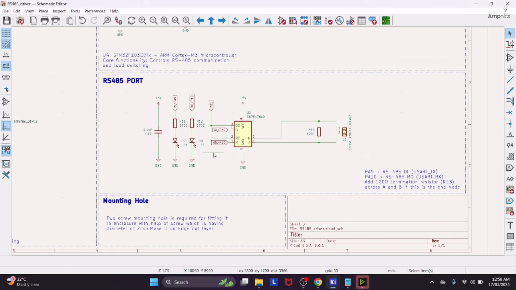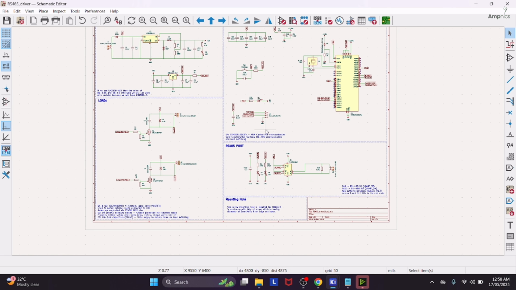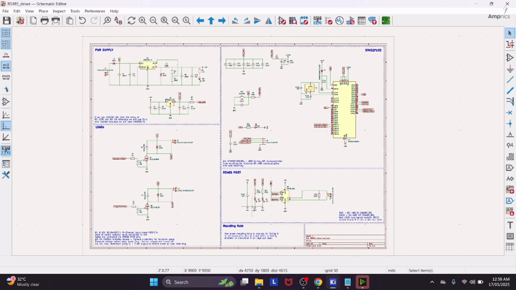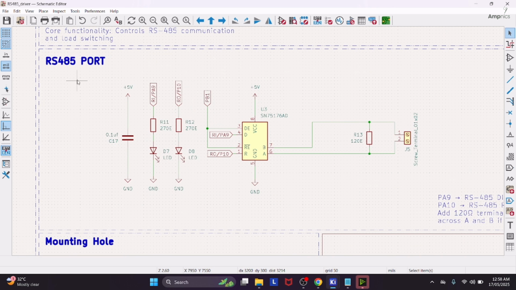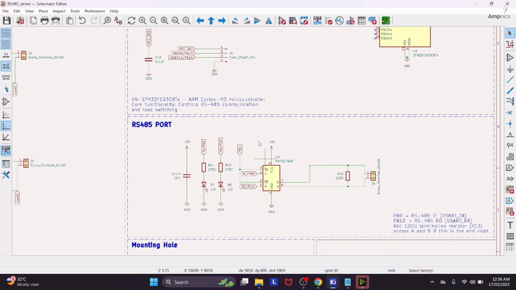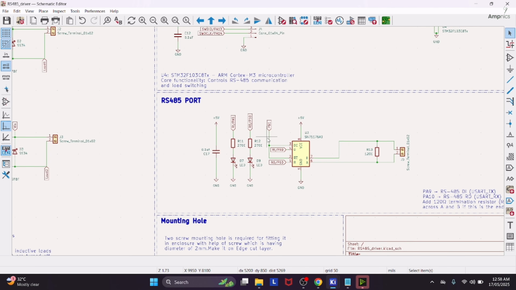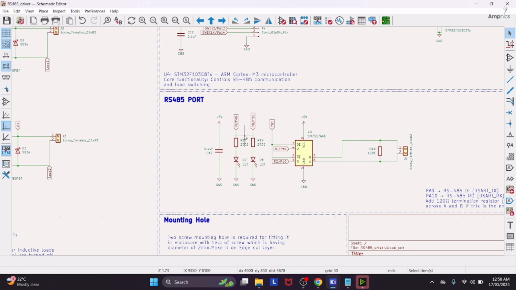Okay, then further we have the RS485 port, and as you can see I already mentioned some comments in the block also, so you can refer to that. In RS485 we have used SN75176AD. It will take the data from here, from A and B, and this is connected to our microcontroller. So this transceiver IC is responsible for communicating via RS485. Along with that we have added a debug LED also, so we can visualize whether data is transferring from these pins or not.